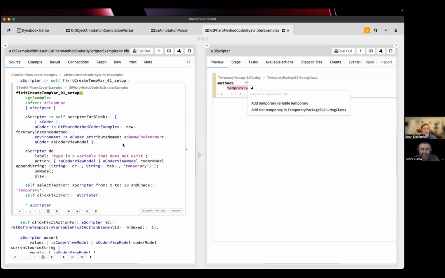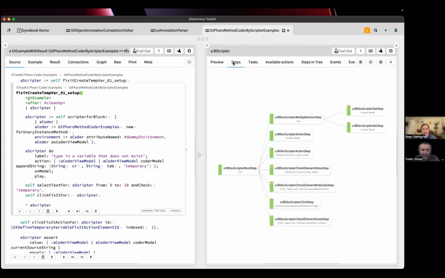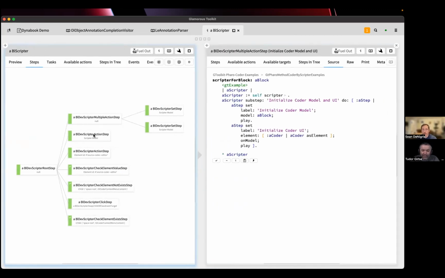If you look into the steps in Scripter, you will see that in this script you have little tiny things for every one of the actions in the test, and they come with assertions.